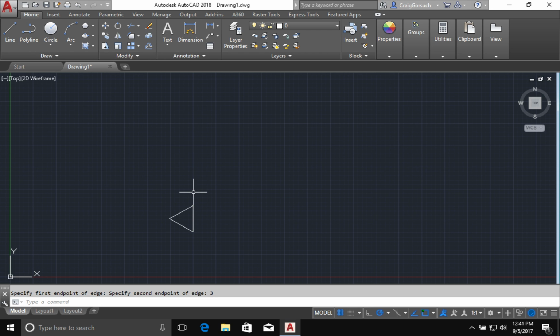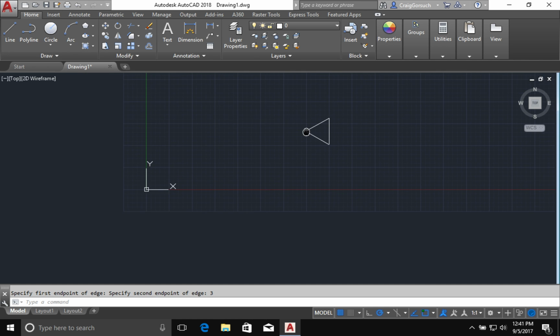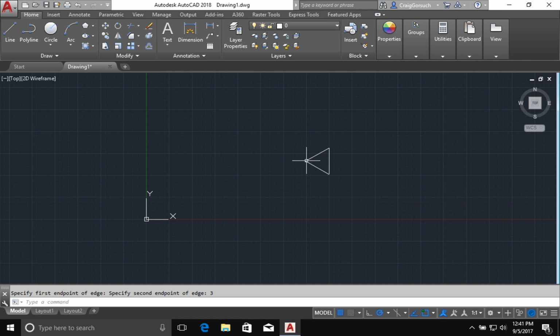press return. I'm now going to move this triangle so that this corner of the triangle is at the coordinates 0,0. I'm going to pan a bit here. M for move, press return, select my object. I'm done selecting my object, press the space bar, which is the same as pressing return in AutoCAD.